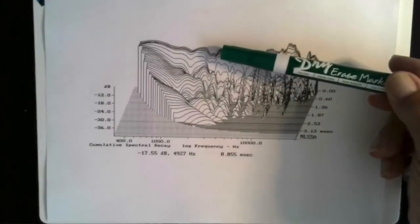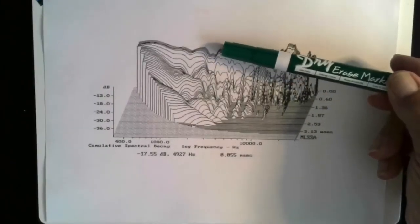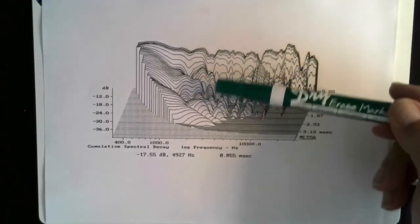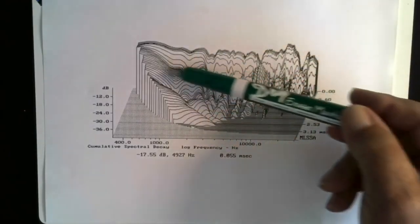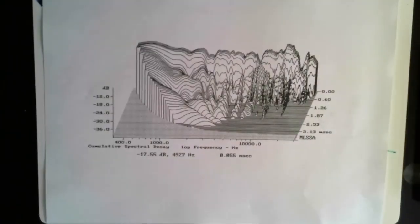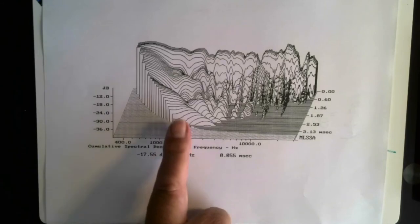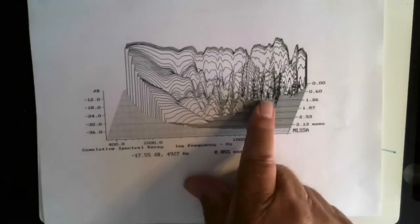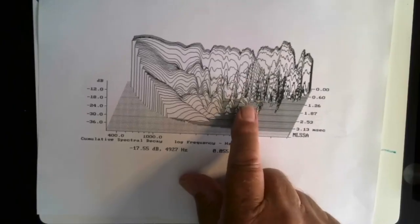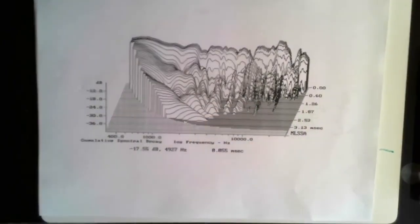But here, after the mute button was hit and the energy ceased to be supplied to the speaker, all of this in the foreground, all of this hash and everything, is stored energy in that panel that you're hearing that was created by the speaker, was not part of the signal sent to the speaker. So you can see here, what this sounds like is a tiny little bit of a reverb on every note. Some people like that, and that's why those speakers sell.